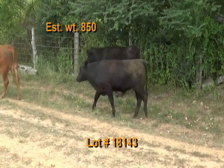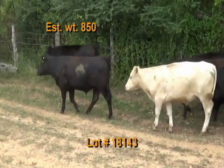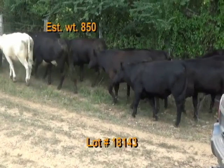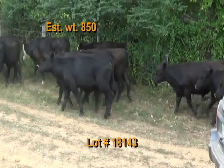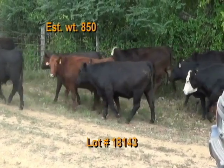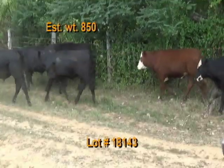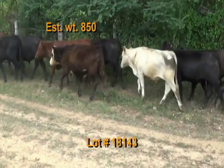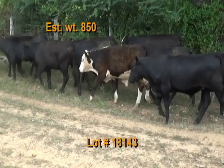Lot 143 is Whirly Farms, Hampshire, Tennessee, Tennessee BQA certified. There are 61 steers estimated to weigh 850 pounds. Grade 90% number ones, flesh of four and five. There are 53 black and black baldies, four red and red baldies, and four Charolais crosses. These cattle are on pasture plus, beginning August 23rd, they're getting four pound of a commodity mixed feed. They've had a shot of Bovashield Gold, Barvac 7 Somnus, and Express 5 HS. They've been wormed with Safeguard, implanted with Encore. Cattle will be pinned the morning of the weigh-up, hauled 20 miles to TLP Columbia and weighed on the ground with a one percent shrink. Take a 48 to 50,000 pound load off the heavy end. Cannot weigh on Thursdays.